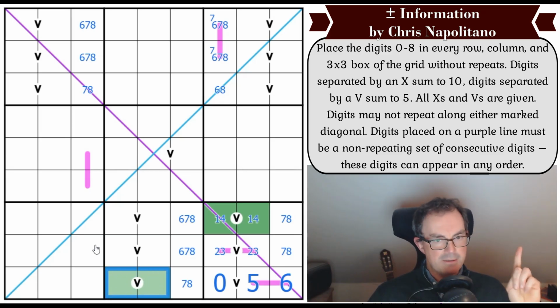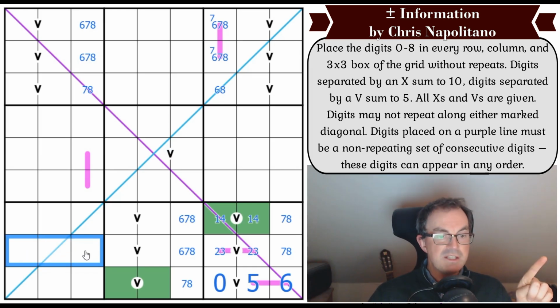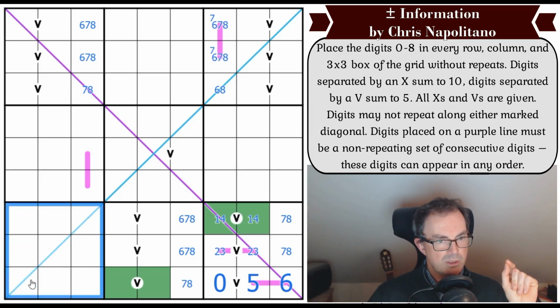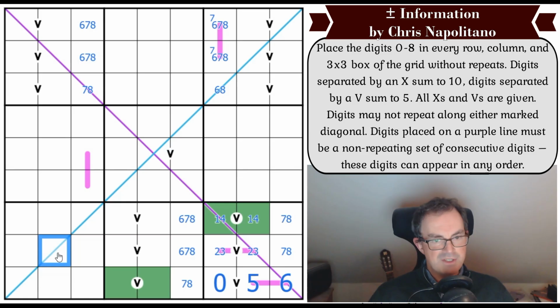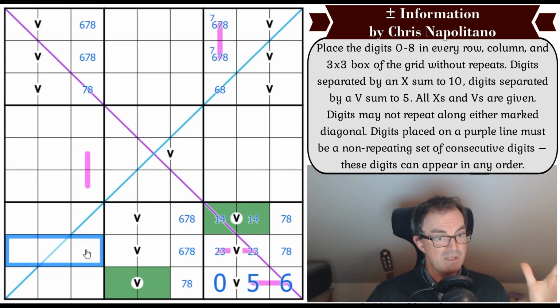The point then is, look at these squares. We know that the two green digits are in these squares, but we also know that there's no V in this box at all. So we can't have this digit being green, because it will be connected to its friend in one of those two positions, and it will create a V domino, which we know cannot exist because we're given all the V dominoes.